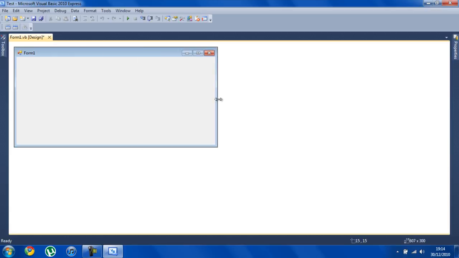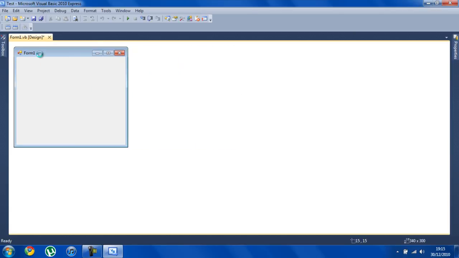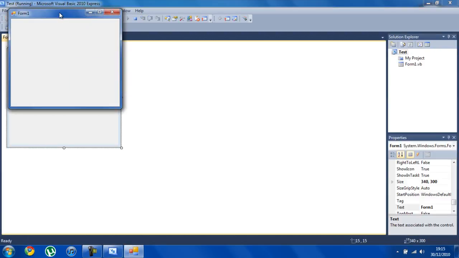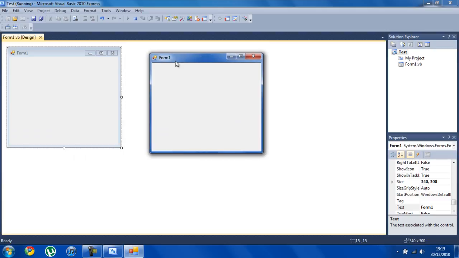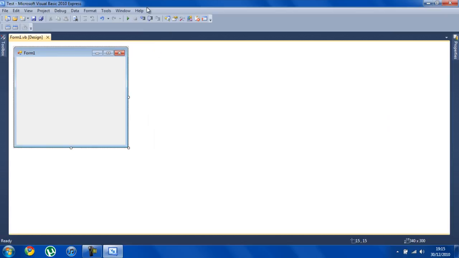Right. On the first page, you'll be able to see Form 1. This is the body of the application we're going to make. So if we debug it, when you want to run the program that you're making, hit the little play button there. If we debug that now, it takes ages to load, and there it is. We have that, what you could see then. Right, close that. Stop debugging. If it doesn't stop, then click the stop button there.